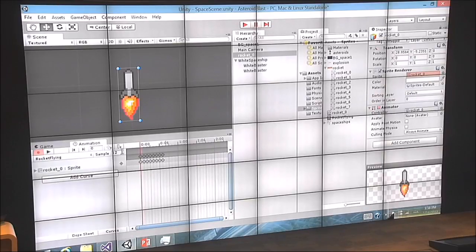I can set the sample rate. So currently, sample rate is 12. Someone shout out a ridiculous number. 60. Did someone say 60? Yep, cool. 60. So now, instead of 12, it's now 60. So the rocket's powered by Red Bull or some form of energy drink. I could set the sample rate to be 4. So it's 4 frames a second, so it's super slow. But I'm going to leave it back at 12. So our sample rate is at 12, and our rocket is flying.